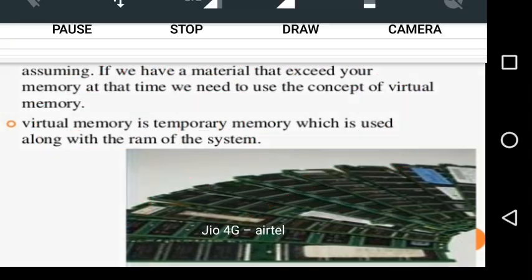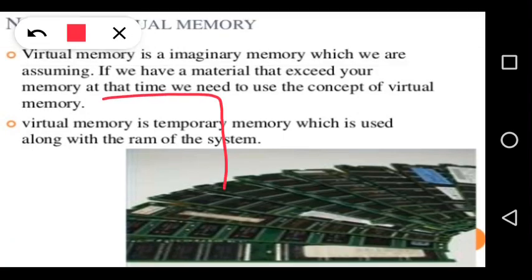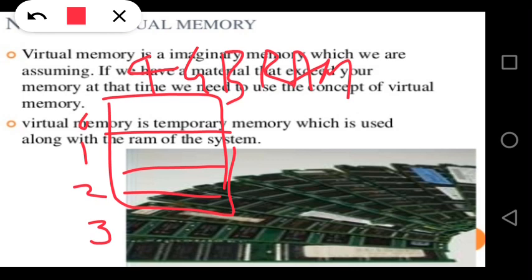Then your main memory is divided into parts. Let's assume this is my main memory whose capacity is 4 GB. Now my main memory is divided into four parts: 0, 1, 2, 3.